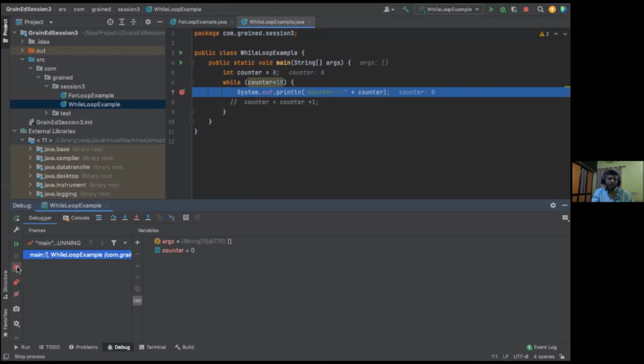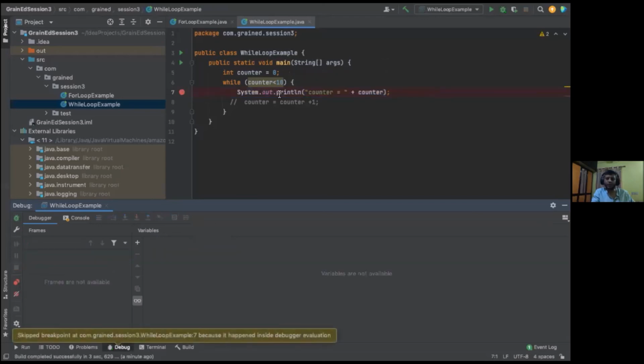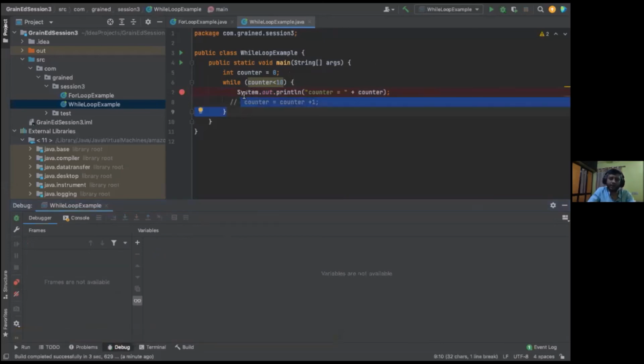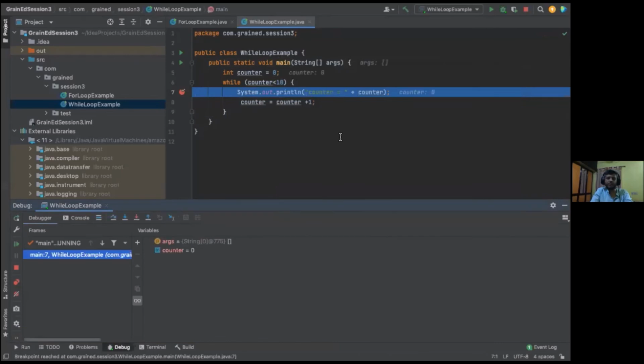So I will disconnect here, stop it, come back and add counter++. Then I can execute the program again in debugging mode. The first time here, counter is 0. Great. I run it again. Counter is 1.